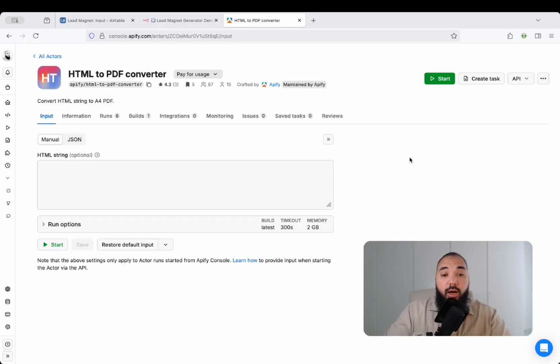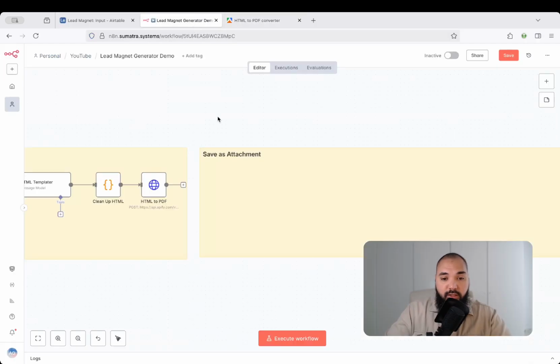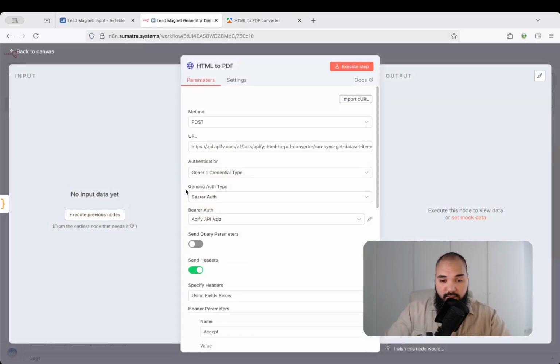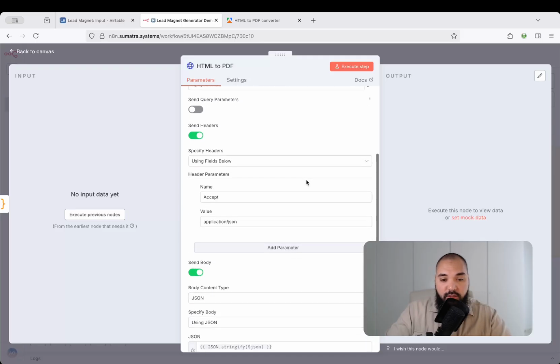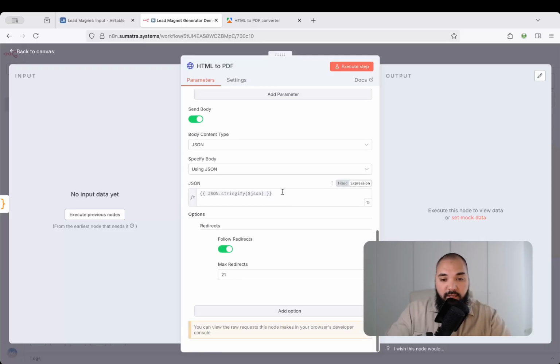However, they also have something which is an HTML to PDF converter, right, which is quite interesting. And the only thing that you would want to do is just to throw in the HTML string, and then it will convert this into an actual PDF, right? And this is quite convenient because they have an API, and this is exactly what we're doing here, right? So we have our API call, we have our credentials, then we have a header, and then finally we have the actual HTML string that we got from the previous nodes, right?